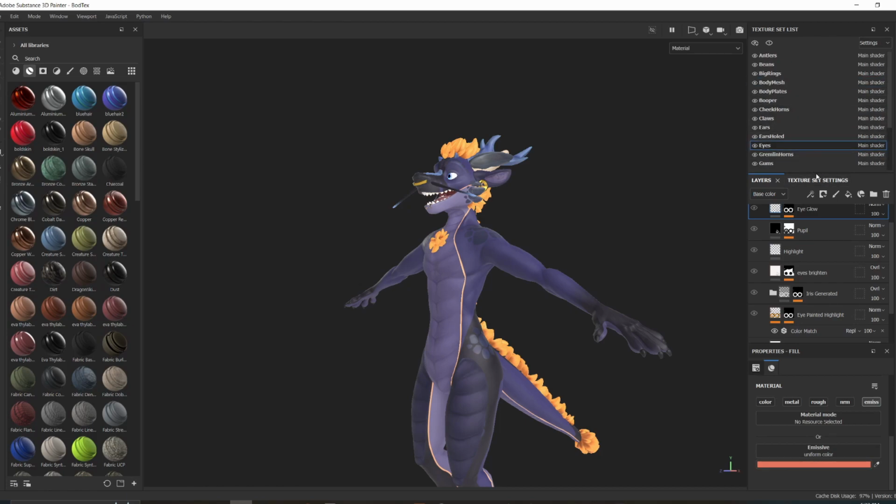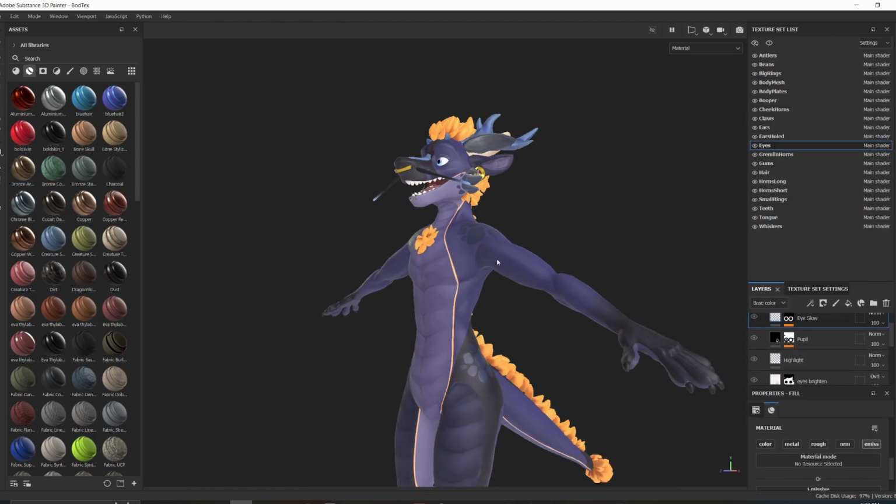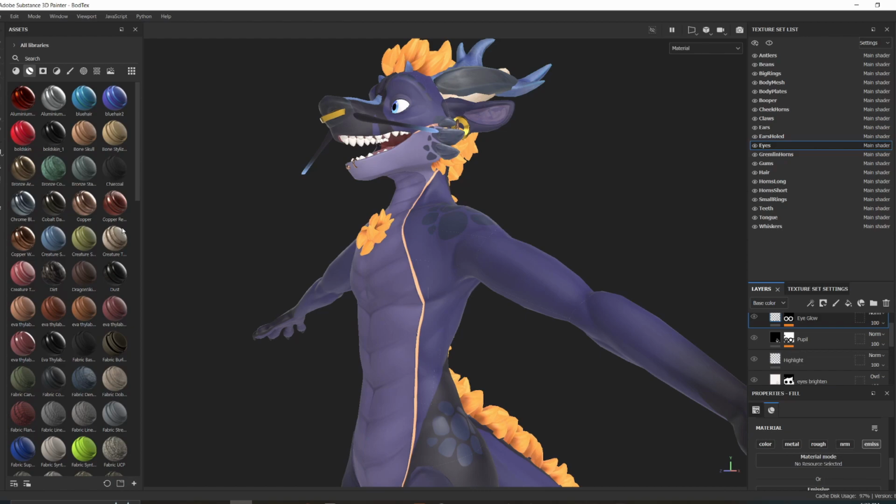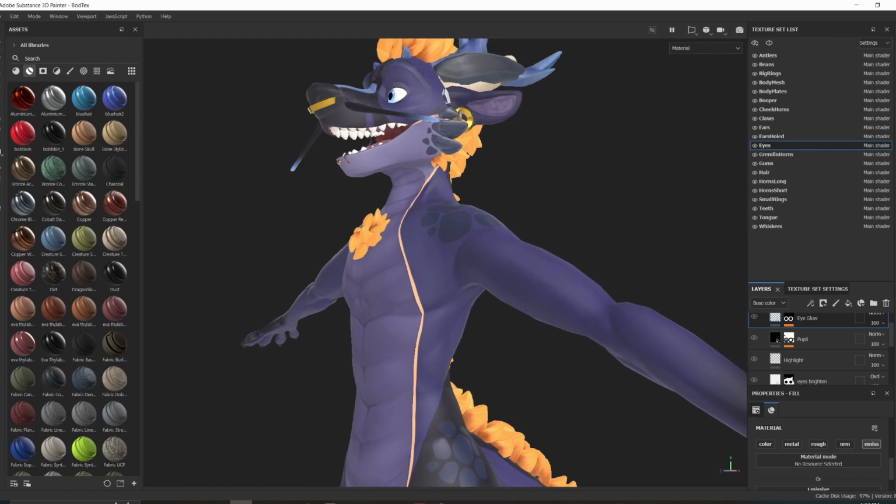Okay, with that said, basically once you've finished editing your texture and you want to export, I've included a document. Oh, hang on.